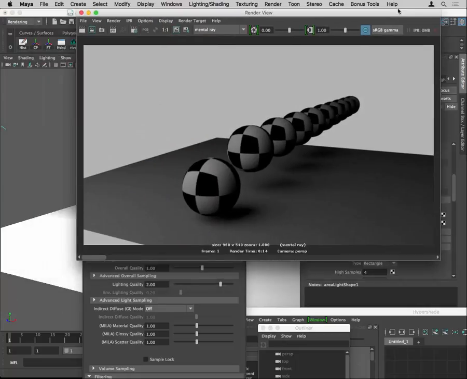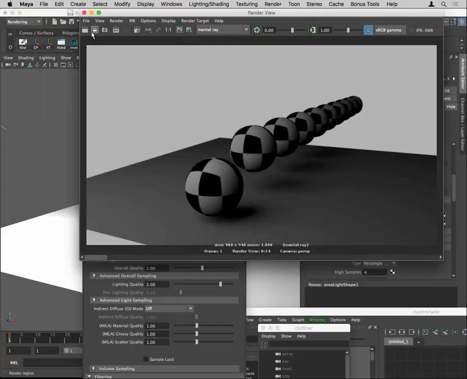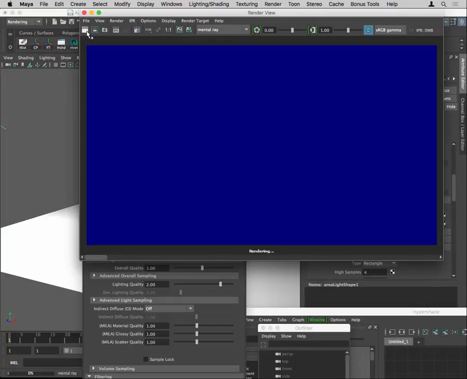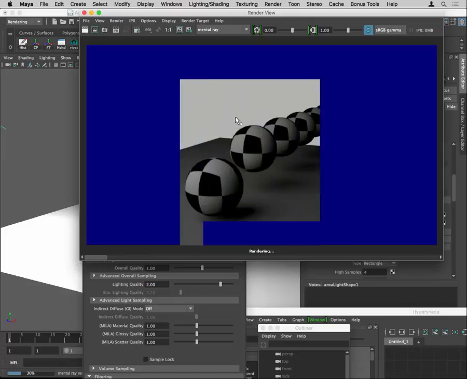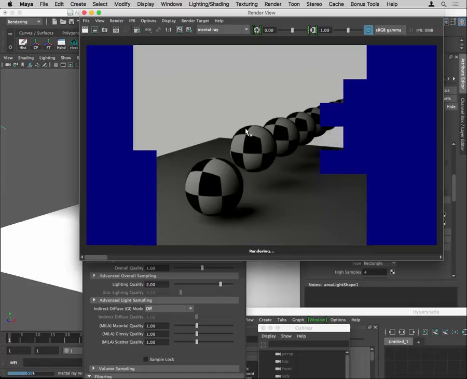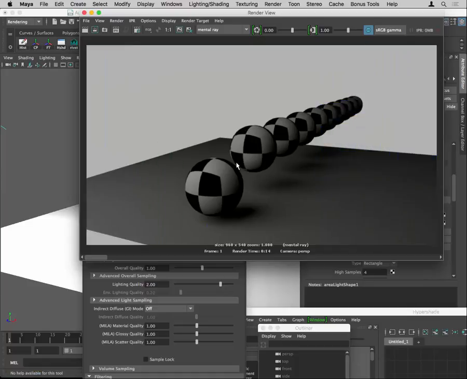Let's save this image. Save this one. We just compare the two.